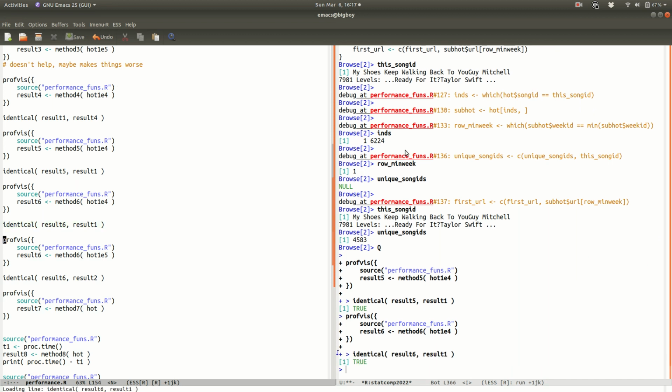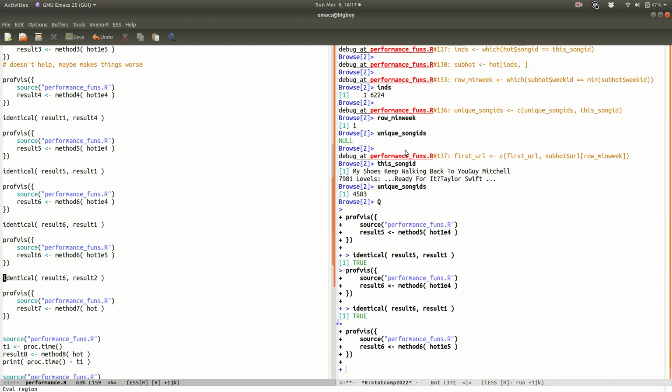We get the right answer, that's good. And let me just run it on the bigger one so we can see how it scales. Still running.